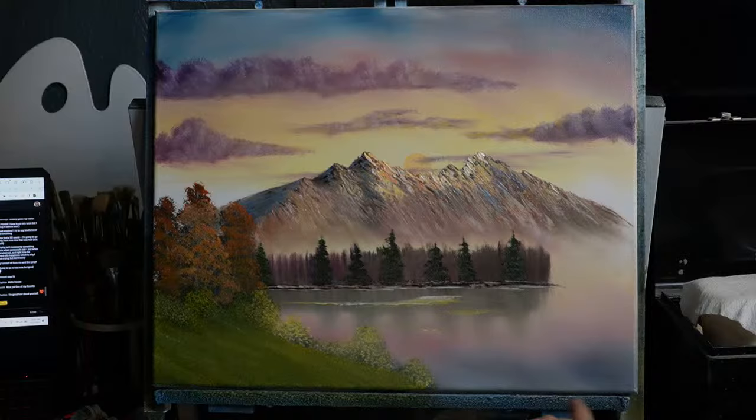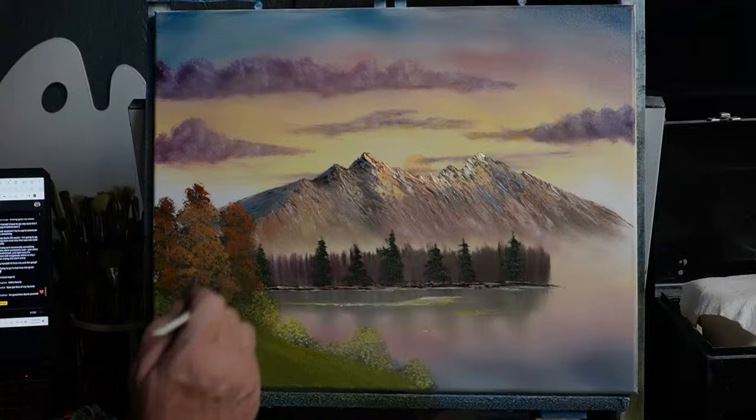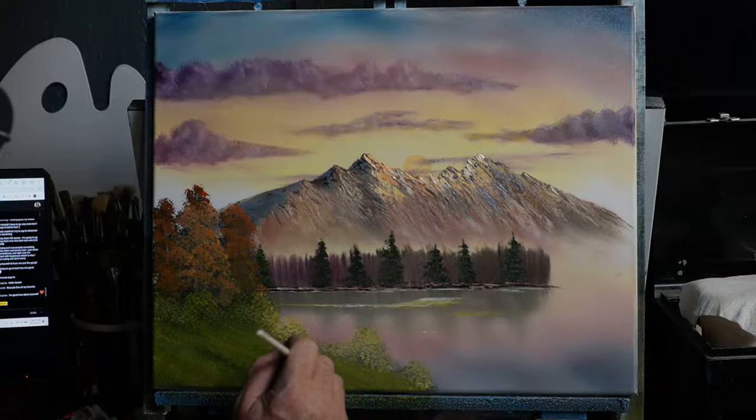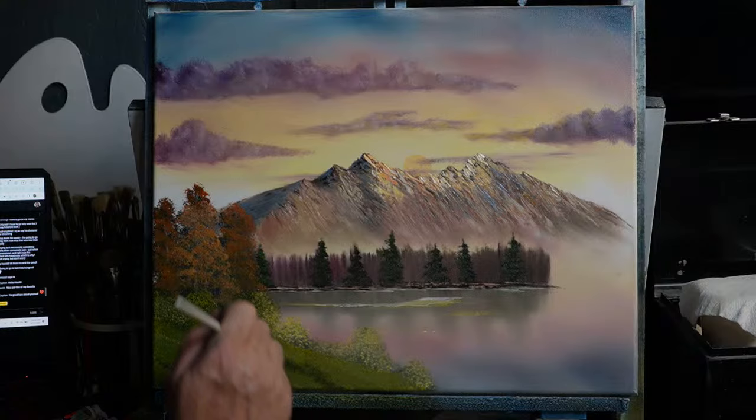All right, I'm going to grab a fan brush. And I'm going to come up here and get a little of this color we used to make all this with. I'm going to come down at a little angle across here. I'm going to put in a couple of sprigs of standing grass, so it don't look all flat. We want to have a little something back here. About like that.